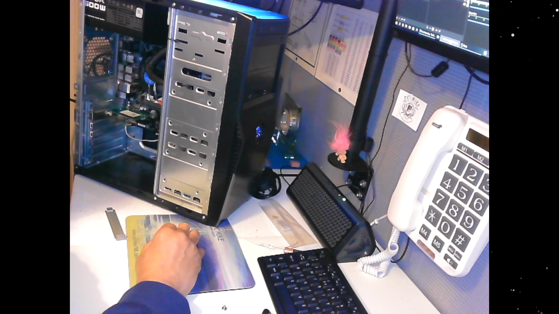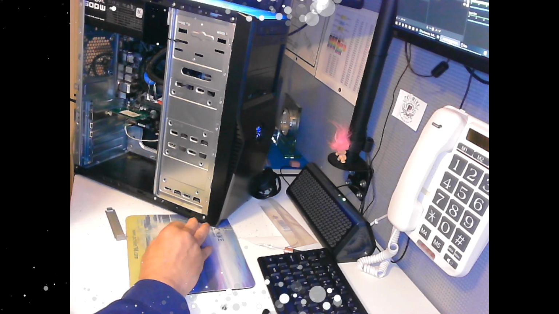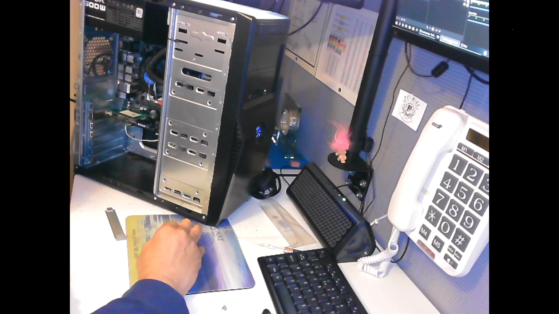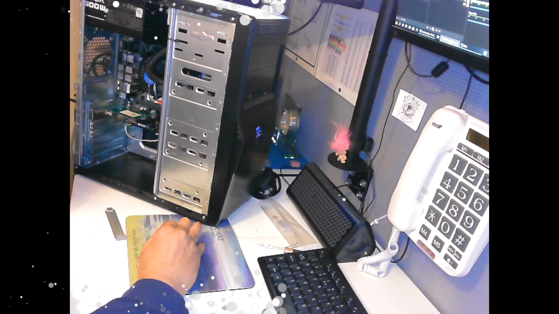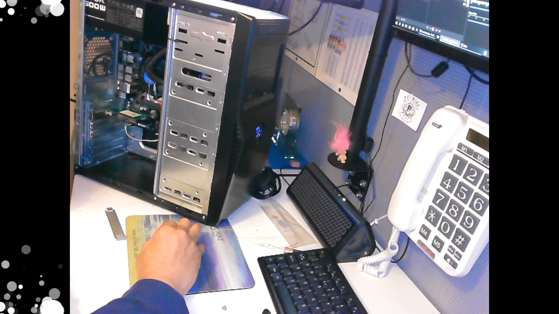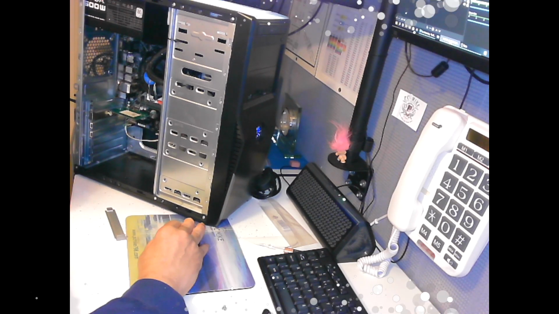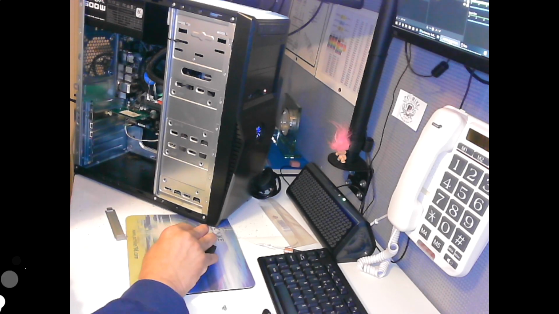So let's go in the Device Manager. Now you see that I've actually got my audio on.